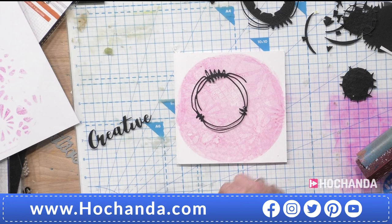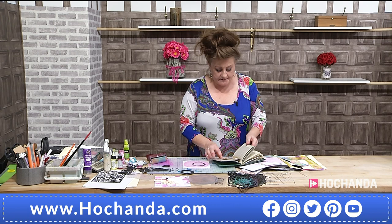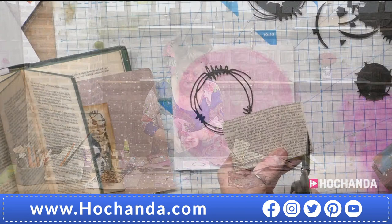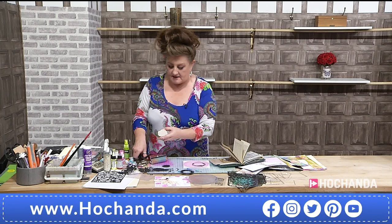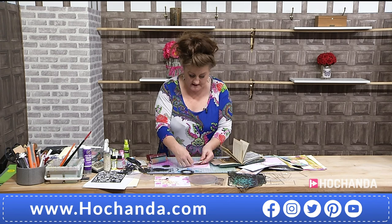I'm going to put that in, and get a little bit of mixture now to add to it. In my book, I have pages that I rip out, and I'm just going to make a, well, it'll probably be a dodgy one, but I'm not really bothered. I'm going to try and get a circle shape out of text. That's gone too far in, so that will look very dodgy. No, that's not right, so I'll just chop that off. It doesn't have to be painted, it just has to resemble. So I've got this on here.